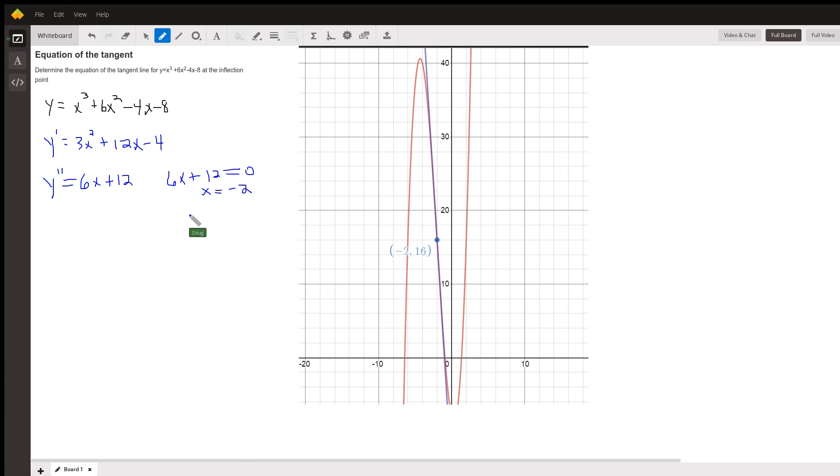Now, it's possible that it really isn't a point of inflection. Does the concavity change? So we can test numbers on either side of negative 2 and find out what happens to y double prime. To the left of negative 2, like if you put a negative 3 into y double prime, you get a negative number that tells you that the tangent lines are decreasing in slope, which means that the original function is concave down.